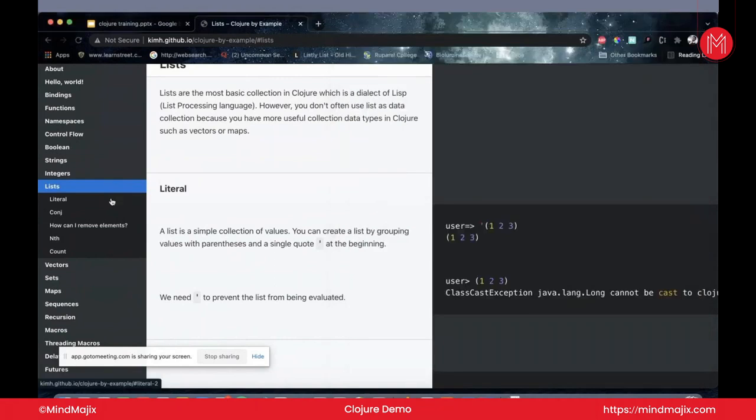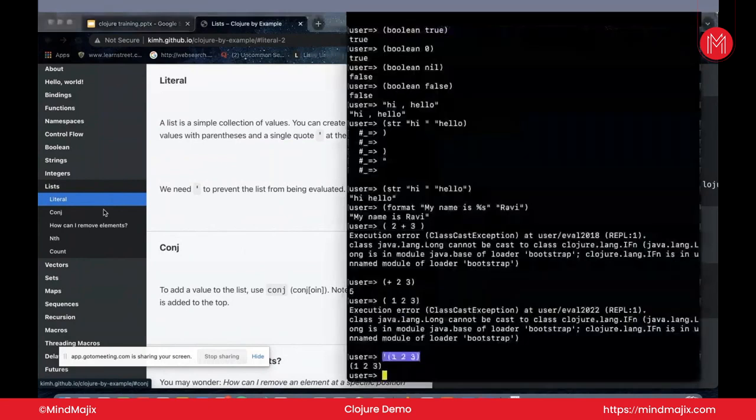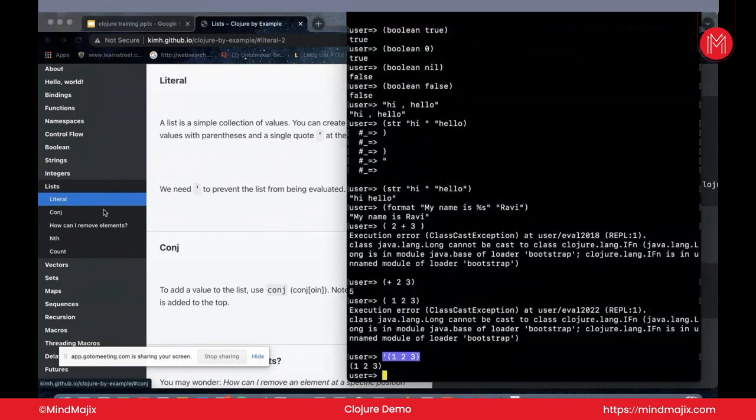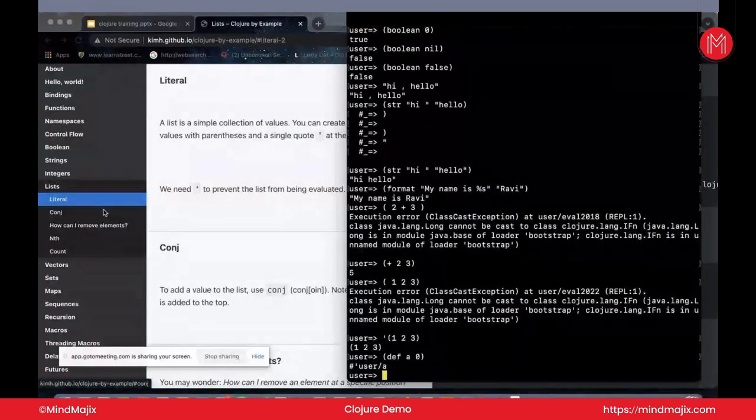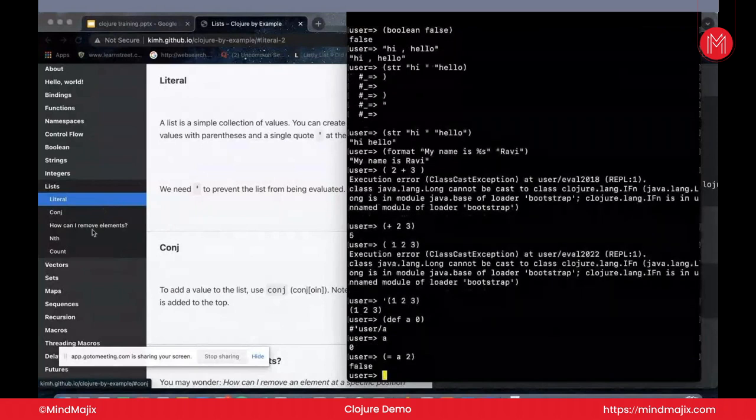And there are different operations which are there in this. In Clojure, each and everything is immutable. Immutable means whatever you define or declare, you cannot change the value. So if I write def a is 0, there is no way I can change the value of it. If I use a single equal sign like in other languages and define a value of 2, it will just check whether a is equal to 2 and return false.